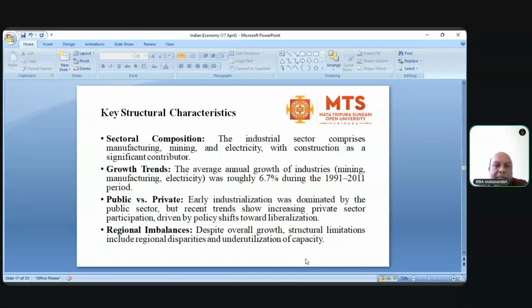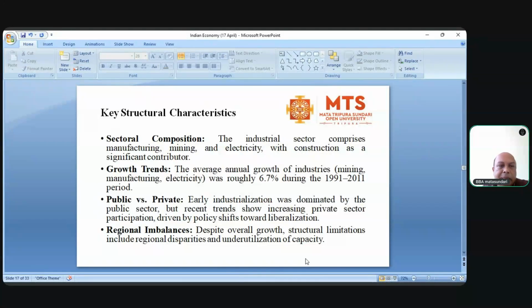The growth rate of the Indian industrial sector is not the same. Many times the growth rate is high and sometimes it is low, but on average in India the growth rate is 5 to 6%. In the Indian industrial sector, we can also find public sector industries, and we can also identify private sector industries. It means both the public and private sectors contribute more to industrial development.